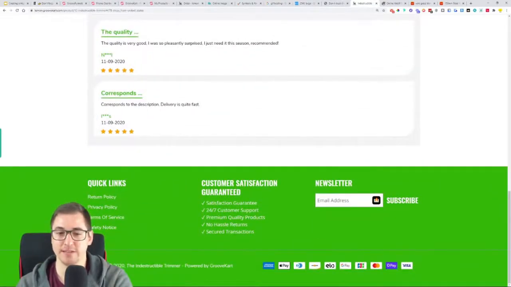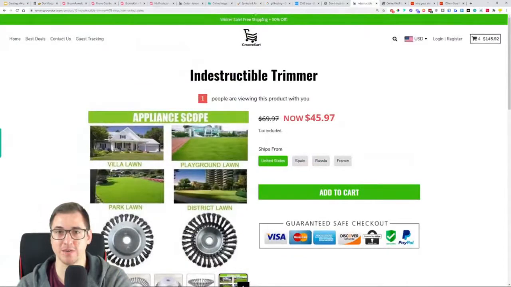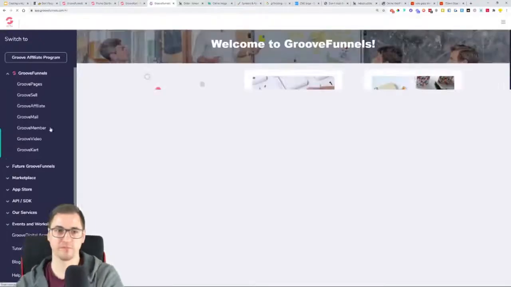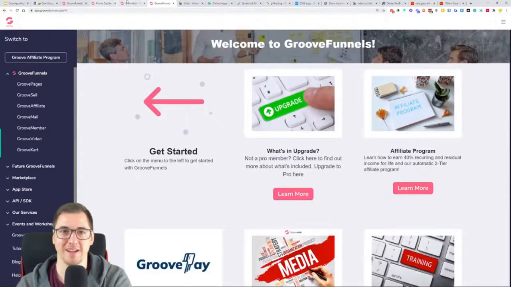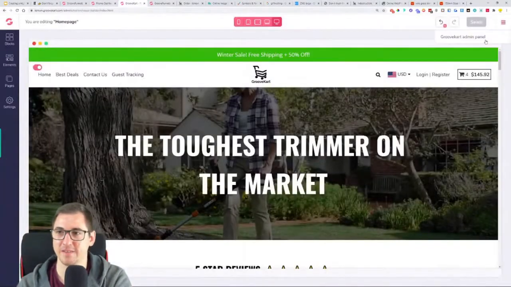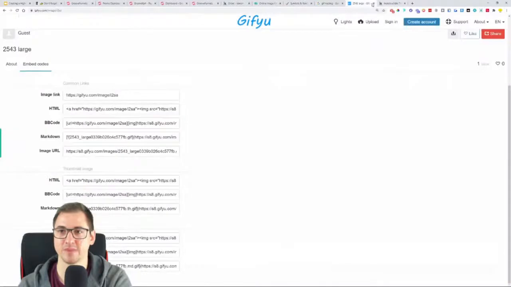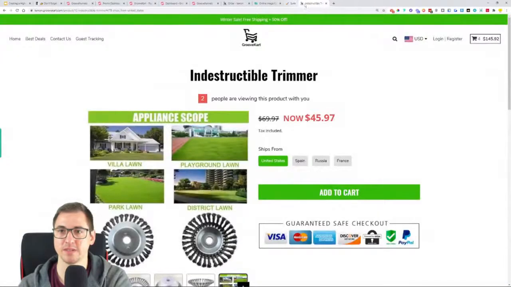We have a really nice looking footer. We have a really nice looking alert bar. The only thing we're missing is just the logo. So let's just go on to the back end of the store. Let's go from here to the admin panel. I now have a lot of tabs open. We can close this one and this one and this one.